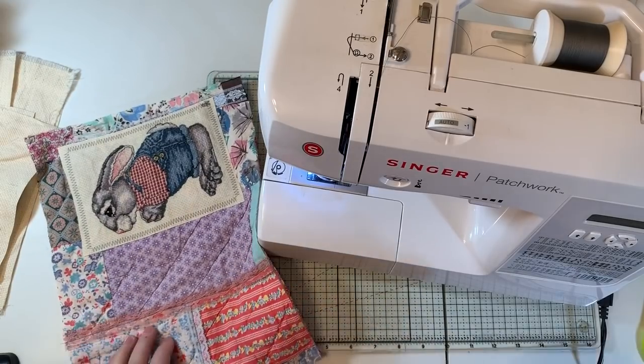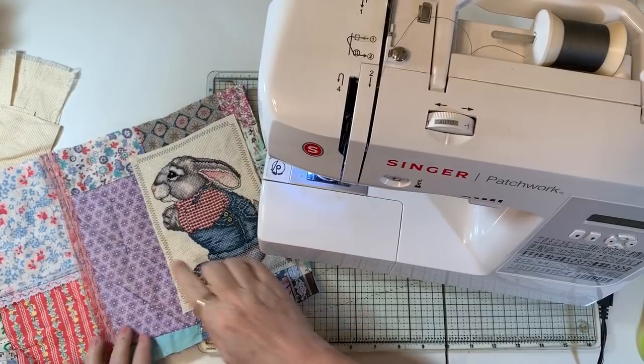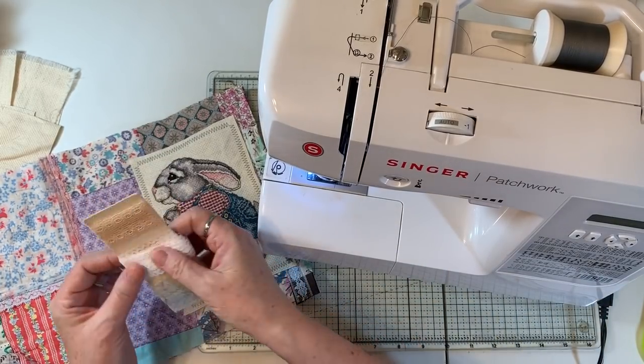Now, okay, so we have this and this that I'd like to do. So I think we'll use some white.